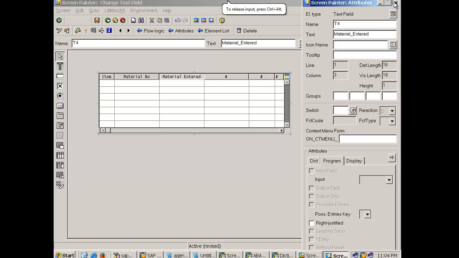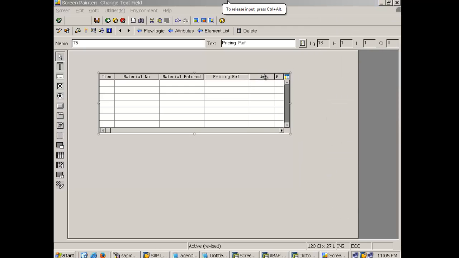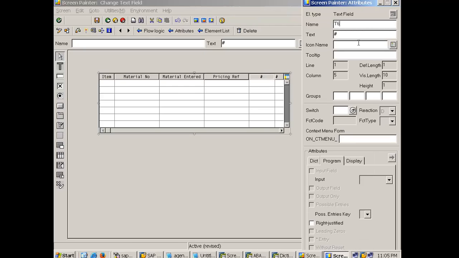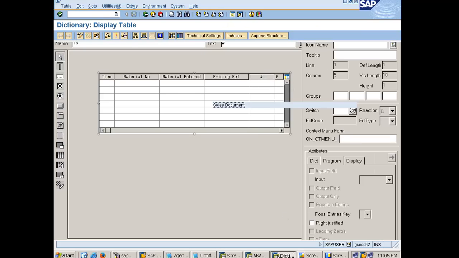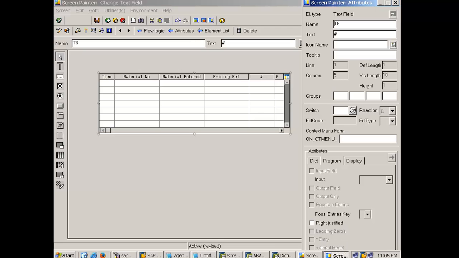Material entered. T5. I don't know how many fields would be having values, but then T6 and then batch.